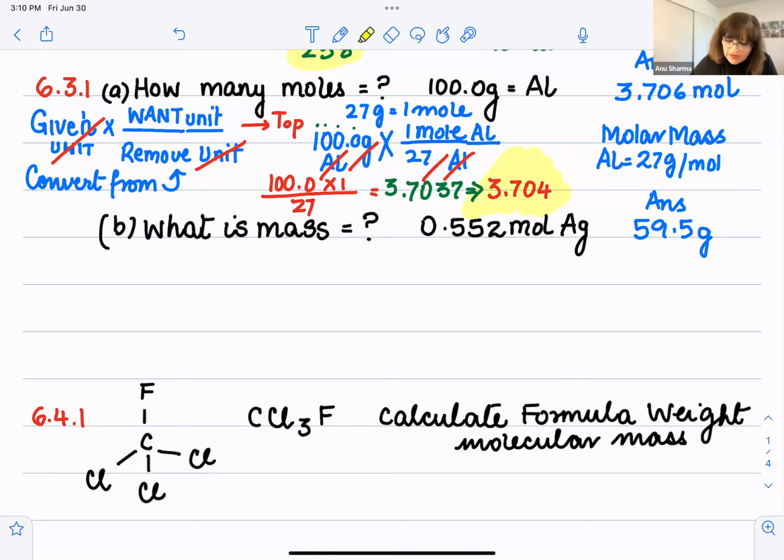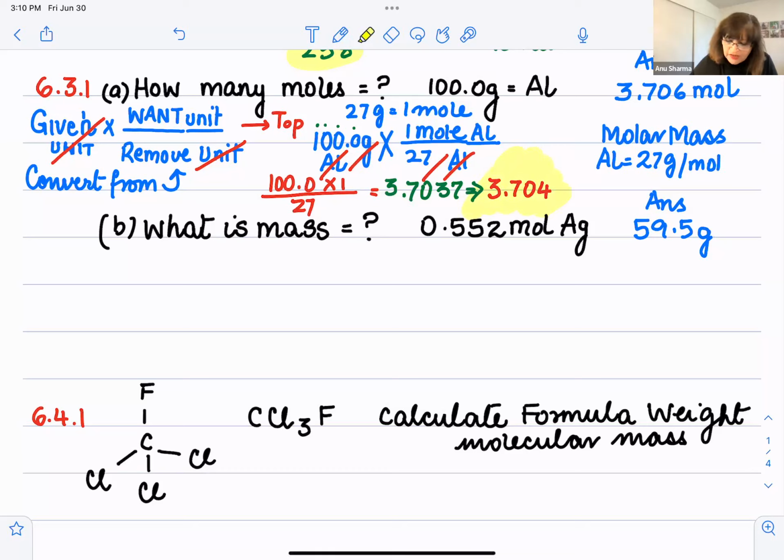Now here, mass means grams, and you're talking about silver. Same thing. Now you understand how the setup is here. I wish I had more space, but let me see if I can move this a little bit down. Okay, all right, so this is 27. And here, just cleaning up a little bit. Let me make this one small.